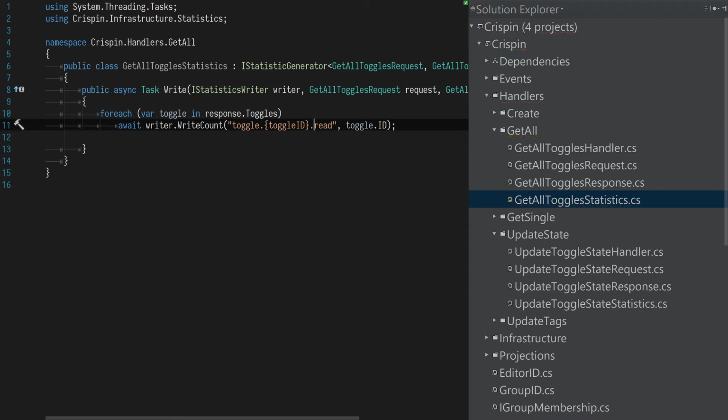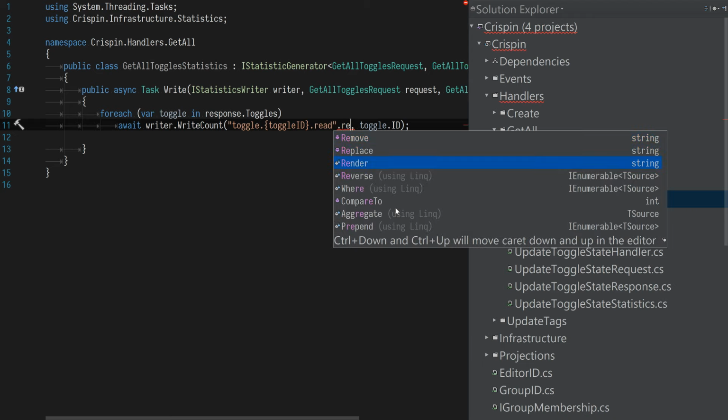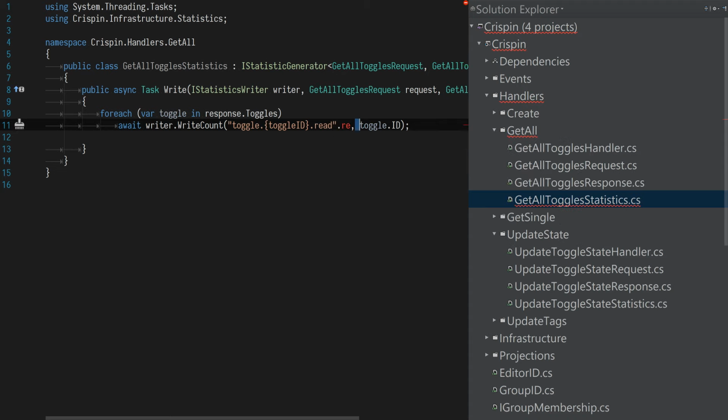And because this is now using semantic logging styles, not only do the writers get this as a string, they can call a render method. They can do render and pass it in this list of parameters, and it'll create a nice string that will actually have the GUID here. But it also means that we can read these properties as names later. So our internal statistics writer, which is going to power the API, will be able to query it by, say, toggle ID, and toggle ID will resolve to the actual ID rather than just having a string of things.